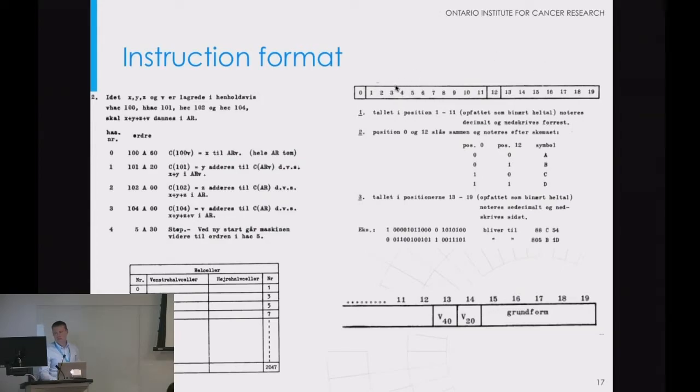So this is what the instruction format looks like. It's a 20-bit string. Bits 1 to 11 will normally be referred to like a cell address or other things, but normally it would be a memory address. Bits 0 and 12 get combined into the equivalent of 1, 2, 3, 4, but referred to as A, B, C, and D. That's a convenience since it would usually be used as a modifier on the jump instructions. So it's convenient because the jump registers are IR, B, C, and D, so it's easy to see which jump register you're using when you're using the jump instruction.